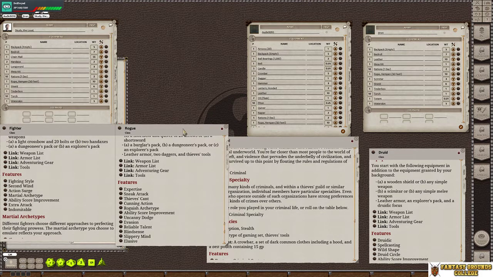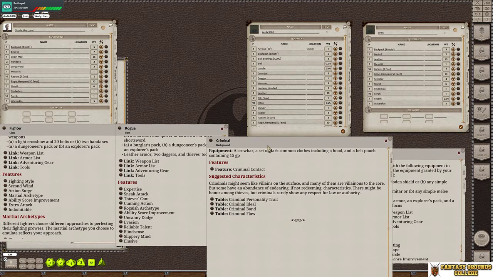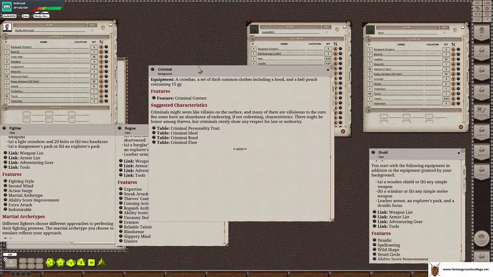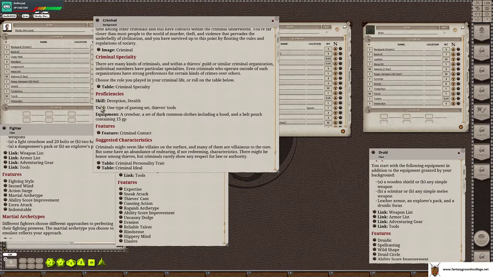There we go. Done. Alright, now what I need you guys to do is open up your background again. That's why I asked you to put it off to the side. You'll notice that it says equipment for, like, the criminal: a crowbar, a set of dark common clothing, including a hood, and a belt pouch containing 15 gold. So, you can add that equipment in now as well.